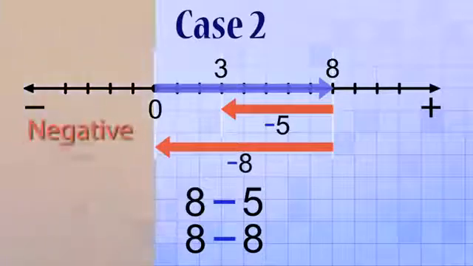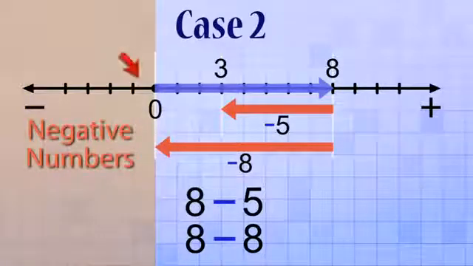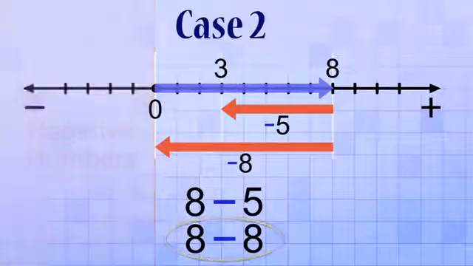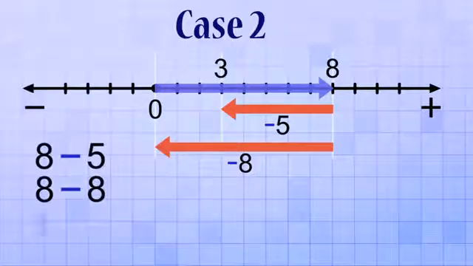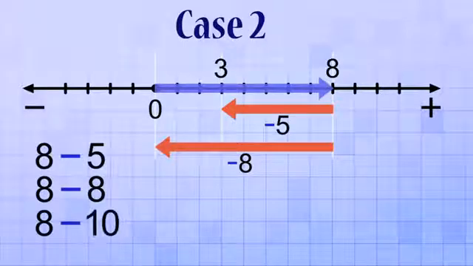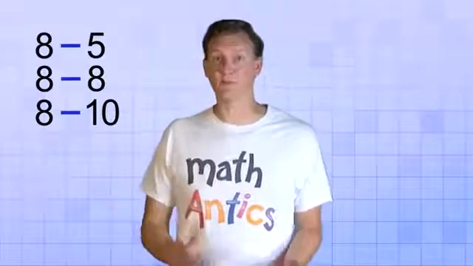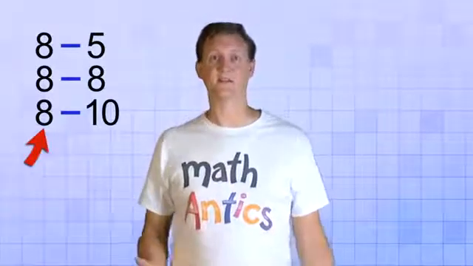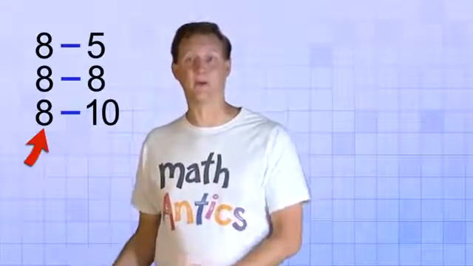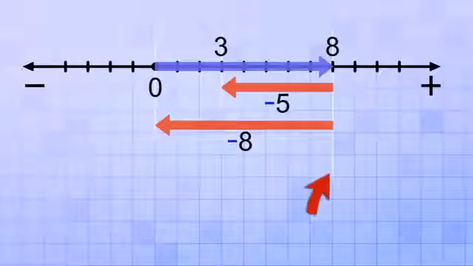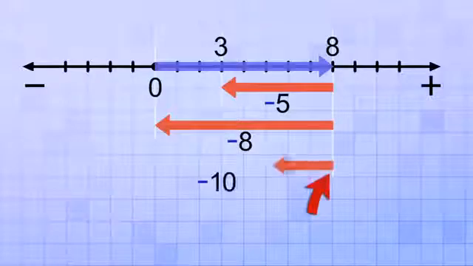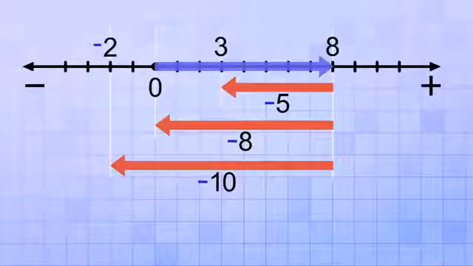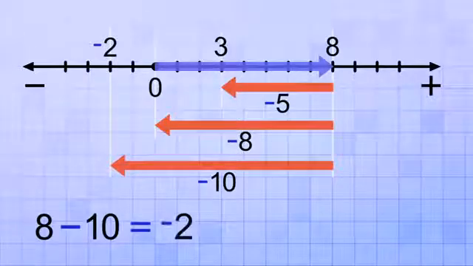And before you knew about negative numbers, back when you thought the number line just stopped at 0, you probably thought that's all we could take away. But watch this. Let's start with positive 8, but then subtract 10 from it. Can we do that? Can we subtract a bigger number from a smaller one? Now we can. It just means that the answer we get will be a negative number. Starting with positive 8 and subtracting 10 takes us past 0 and down to negative 2 on the number line. So our answer is -2.